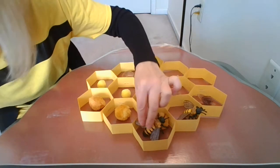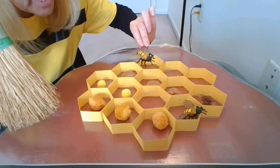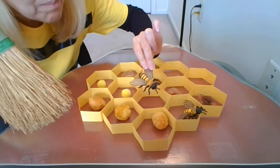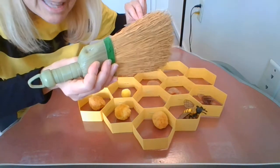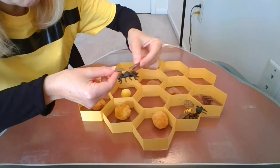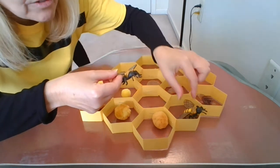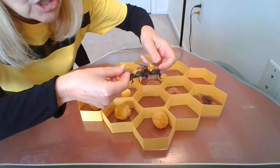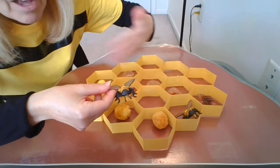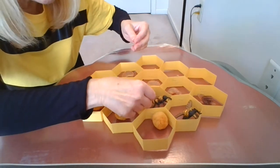Some worker bees will be cleaning the hive — taking out anything that's dirty or any little bees who didn't make it. If a cell gets some dirt in it or somebody goes potty in there, that bee will clean it out. They don't use a broom; they just use their bodies — they have everything they need right in their little bodies. The bees also have their own air conditioning and heating system inside their hive. When it's really freezing cold, the little bees huddle all together. When it's really hot, they use their wings to fan and keep the hive cool for the babies and the queen.